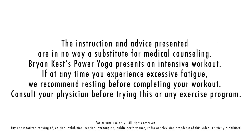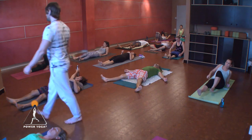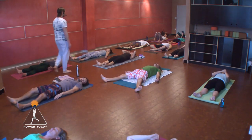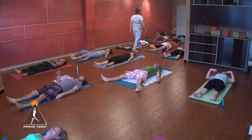So let's go ahead and lay down on our backs to get started. And just rest your arms down by your sides. Close your eyes. Take a couple breaths here. We call this one Shavasana. Usually we end here. And today we begin here.